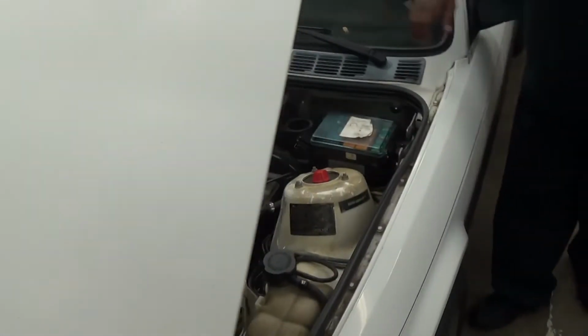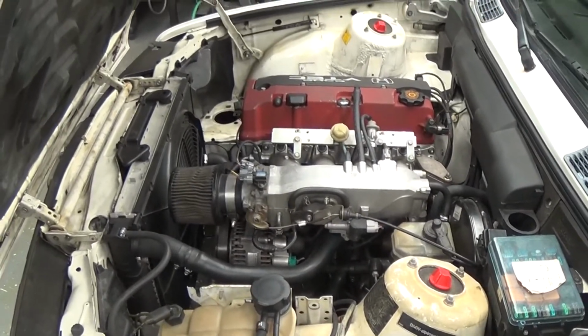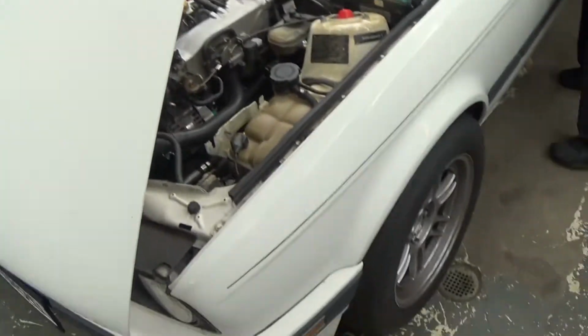I love it so much that I've been daily driving it for forever now. I guess for a few things we could talk about on it, really nothing. I don't know.